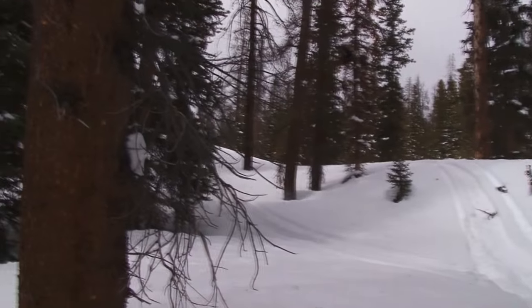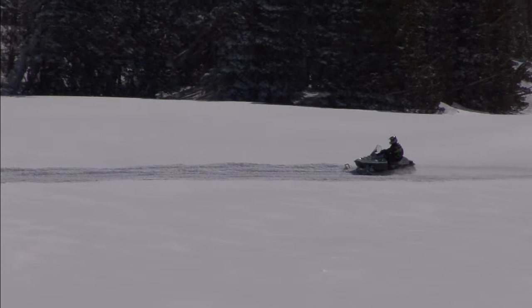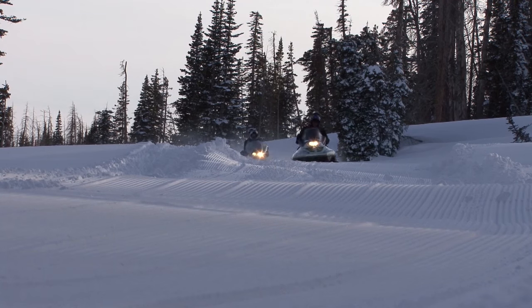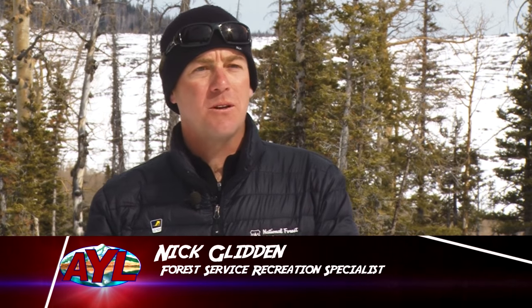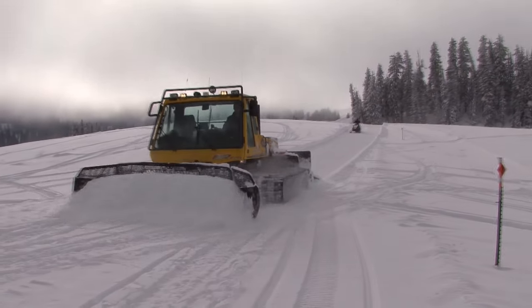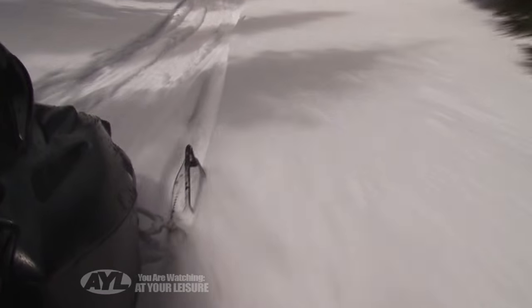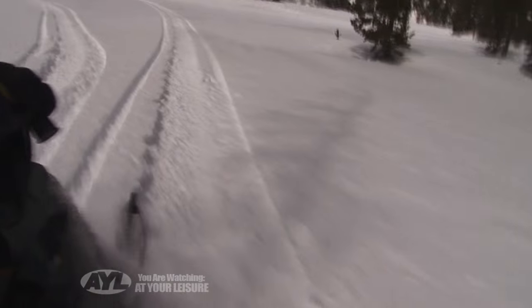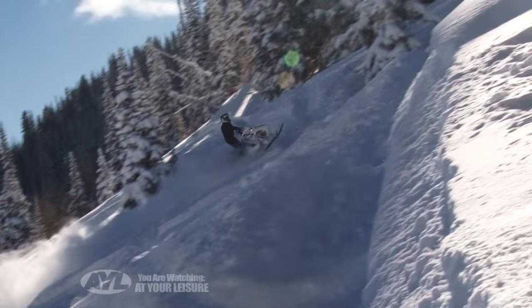Much of the landscape is open to cross-country winter travel, so you can pick your own route and meander as much as you want. You can take a more direct route by following the trail system laid out by Utah State Parks. We have over 100 miles of groomed snowmobile trails up on Cedar Mountain. You can take off from Bryan Head right over to Duck Creek for the day and check out all our trails — nice groomed trails, off-trail, terrific powder. It's been a great powder year: real soft, fluffy powder.